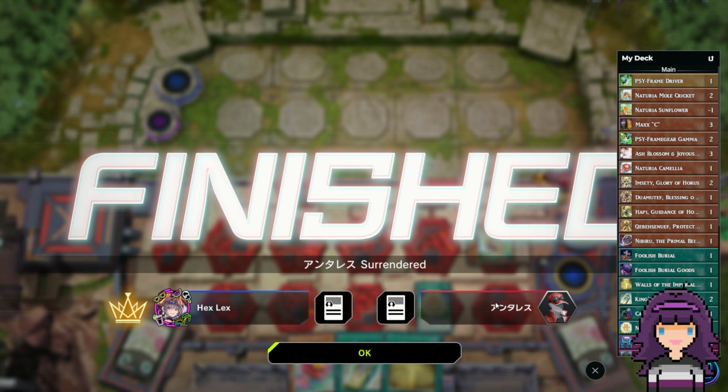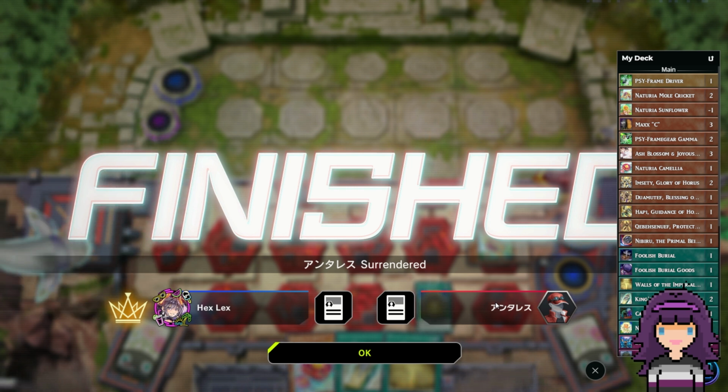Meanwhile, if you look at my hand, we still have pretty much our full lines to make our big level 12 synchro plays. We have the Naturia and the Horus stuff, so we are more than good to go.